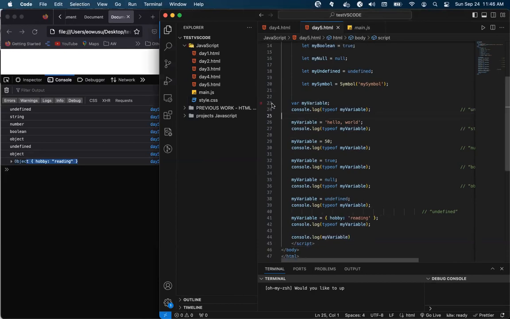The computer is going to begin at the top here, right? It will create this variable, and then it will keep going. Then when it gets here, you are saying, oh, put hello world in there, right? So it will put hello world over there. Then it's going to keep going. When it gets here, you are saying, put 50 there. So what you're doing here is, whatever is there before, delete it. We don't want hello world. Now we want to put 50 there.